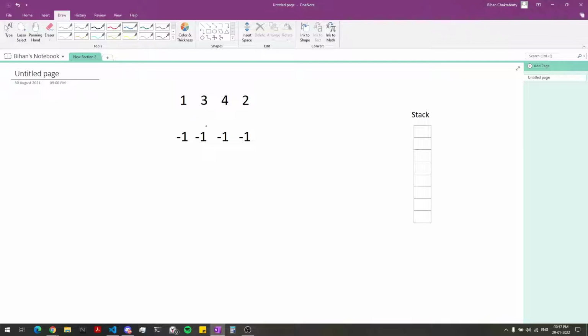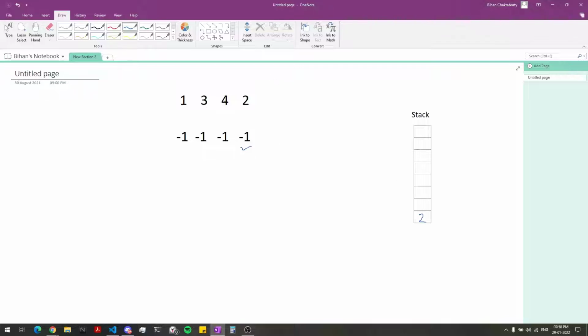Okay, so how do we approach this? One way of doing this is using a stack. The problem can then be done in O(n). Inside the stack we will check, first of all, if my current element, we will start from the end, is greater or less than stack dot top. Initially it's empty, nothing is there. If the stack is empty, that means we are at the start, so definitely there's nothing here. So we will have -1 here, this is correct, and we will push 2 to the stack.